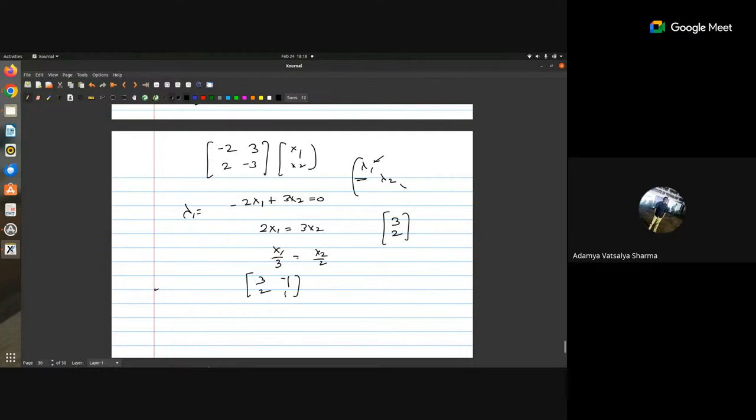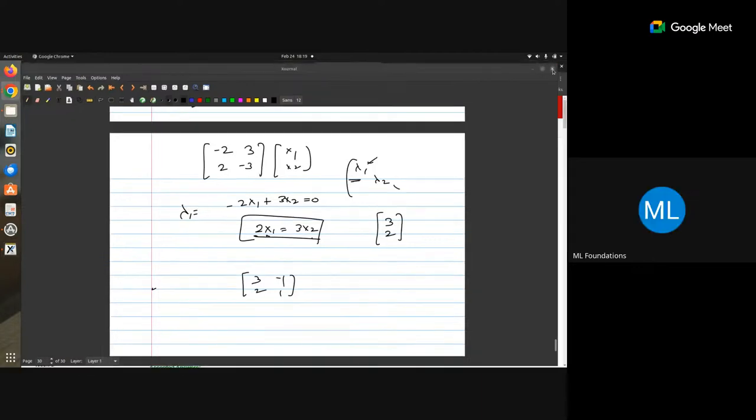Yes, fine. Okay, so here you can actually see 3x2, it's not a big deal. Maybe you can do it like this. 3 will come to this side, and then x1 corresponds to 3 and x2 will correspond to 2. But if you don't understand this, you can think about it this way: if I wanted to satisfy this equation, what should I put here and here so that both sides will be equal? 2 times 3 is equal to 2 times 3 and 3 times 2. So that means x1 will take value 3 and x2 will take 2. That is simple equation solving, right?